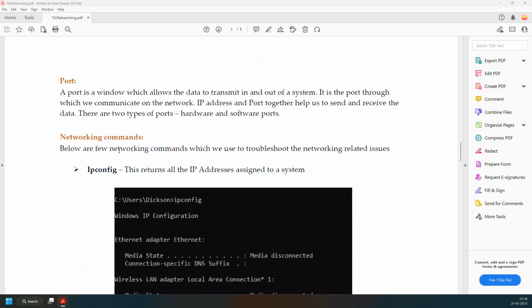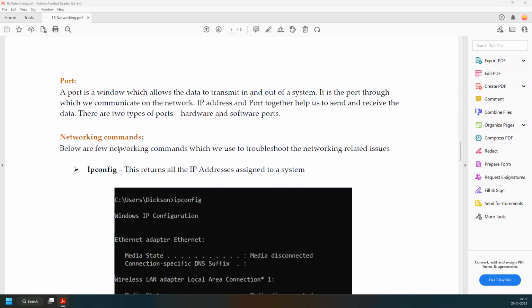Next, let us take a look at the port number. Let's take a metaphor to understand what a port number is. If you consider the IP address as the address of a house, when data has to go to a certain server, you will need the IP address, the way we need the address of a house to reach that particular house. Next is port numbers. Port numbers are access points which help you get into the house, like doors, windows, ventilations, and all. Those are access points which help you freely move in and out of that particular house.